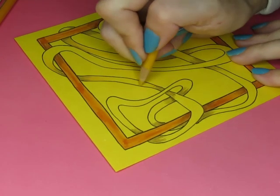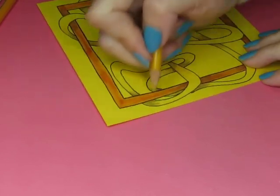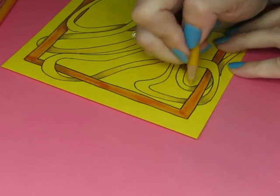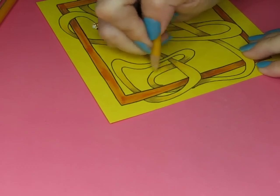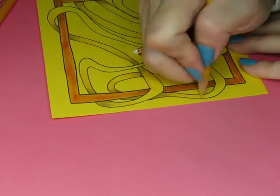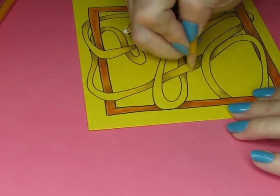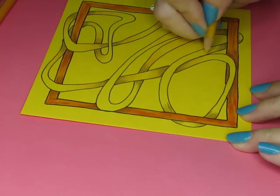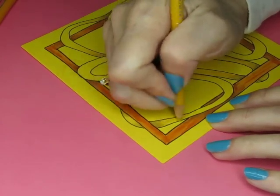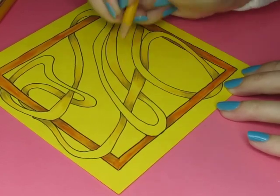I'm gonna blend that out a little bit so it's not quite so just brown, and make it seem like it's a more orange or yellowy color cord going through my page. Apparently I'm in a yellow orange phase here today. Where I'm going with this, right? You guys see it coming?